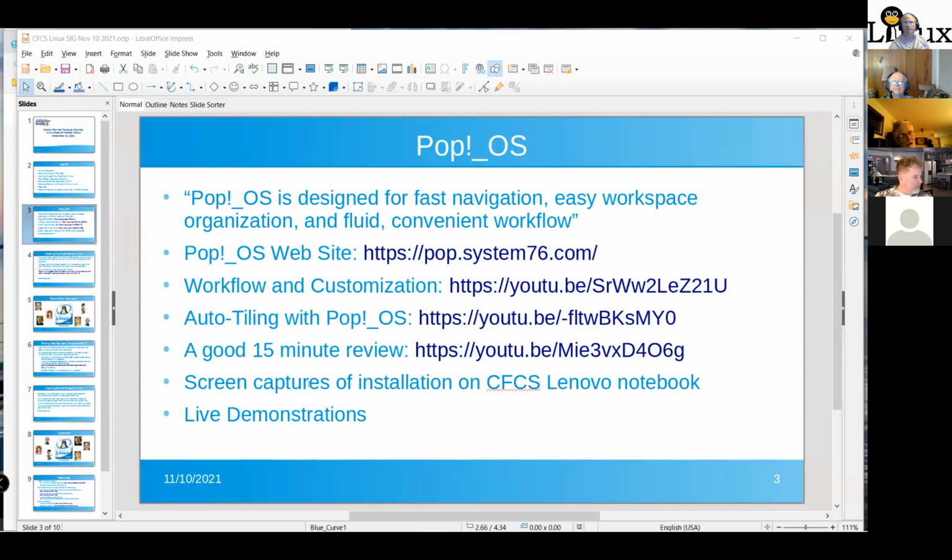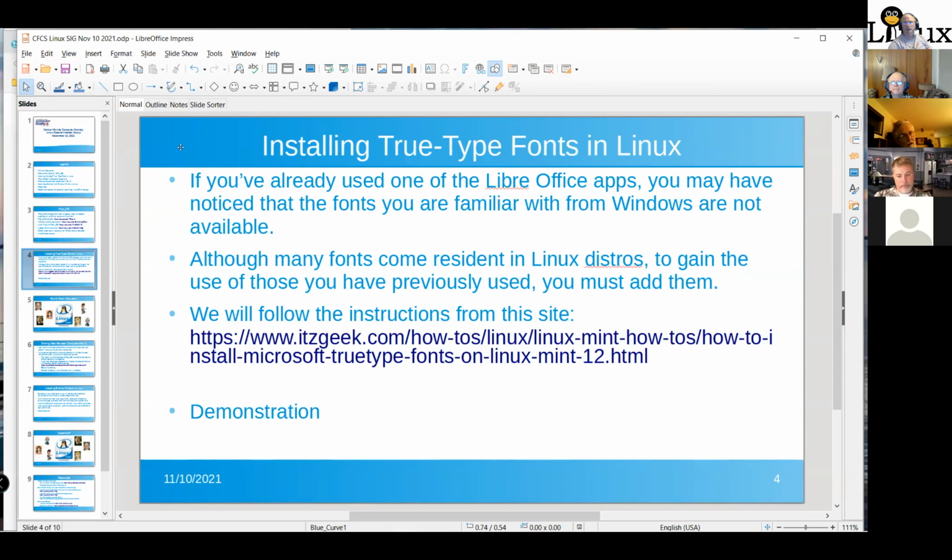Let's go back here. And we'll share again. Okay, and we'll go to the next one. Okay, this will be just a very short time on this screen. I'm back on the Windows 10 computer for the presentation.